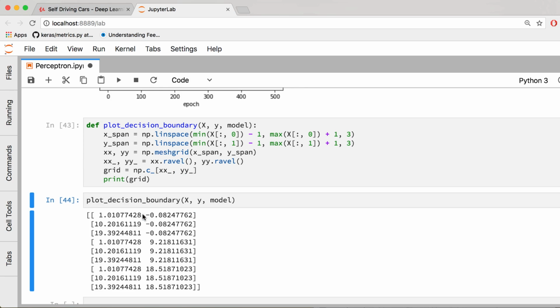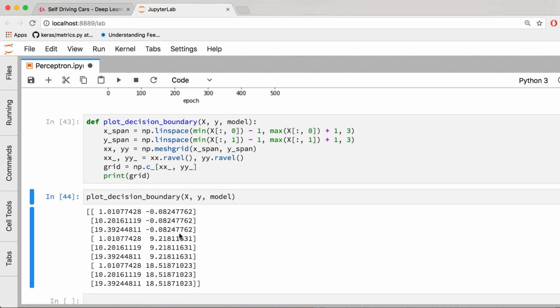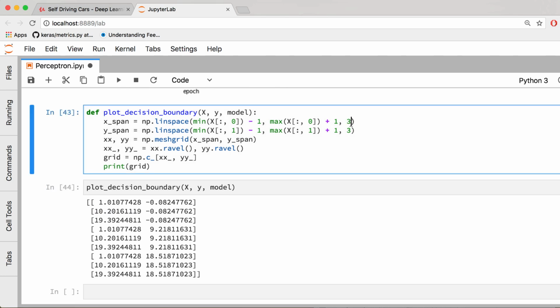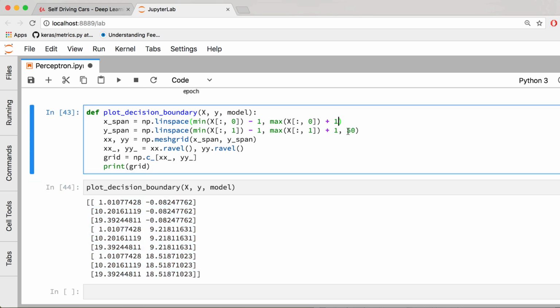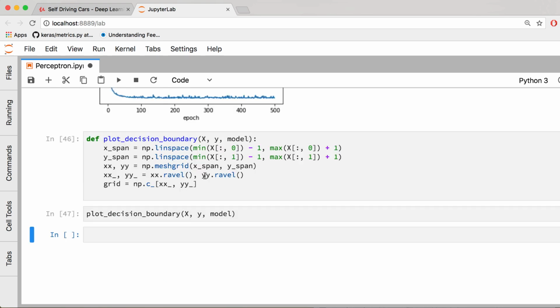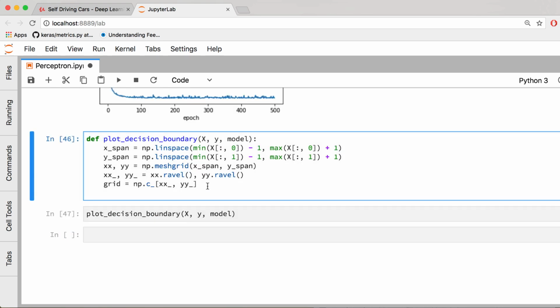And now notice how for every single y coordinate, there are 3 corresponding x coordinates, which defines the grid itself. And the same thing would occur with a 50 by 50 grid. So we'll go ahead and make this a 50 by 50. This was just for you to visualize it better. And you know what? The default is 50, so we don't actually need to specify. Alright, now we have a 50 by 50 grid that spans across our entire dataset.